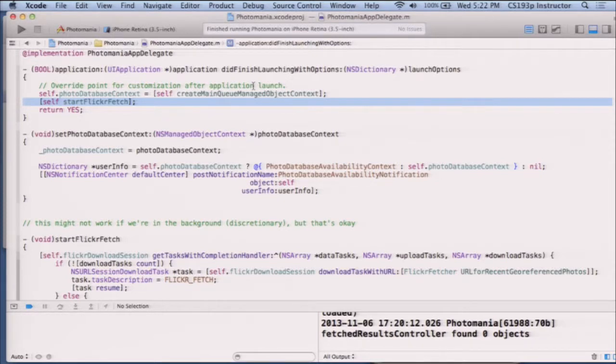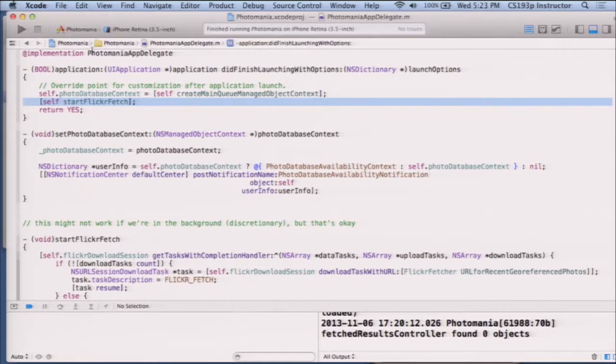So what about loading this Flickr information in the background? We can do that, but there are really two different background conditions to consider. One is when our app is in the background. In other words, the user is not currently using our app. They were using it, but now it's in the background. How do I fetch when that happens? Well, fetching there is limited by the system. The system's not going to let you go hog wild fetching things when you're not the app the user is using, but it'll let you do it sometimes.